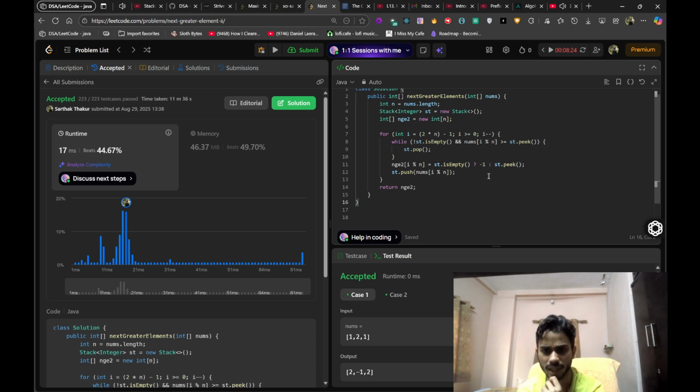So I see the stack empty? No, the stack is not empty. So the while loop is executed.